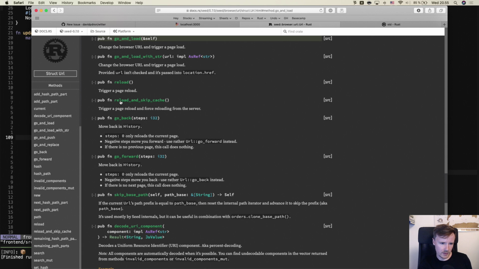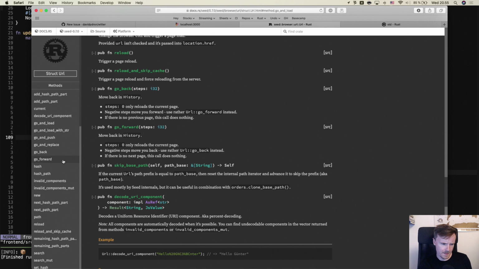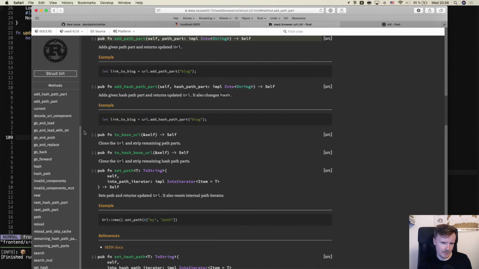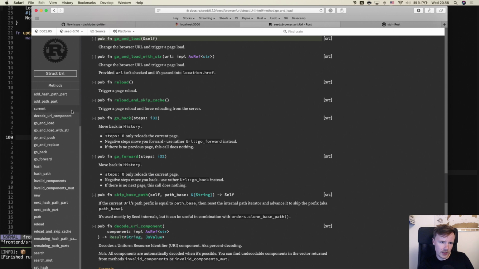Trigger page reload. Go back, go forward. Add path part. Do we have to build our own URL and then call this go to unload thing?